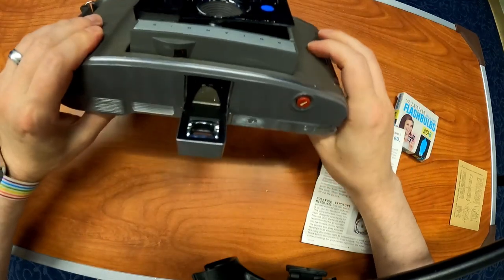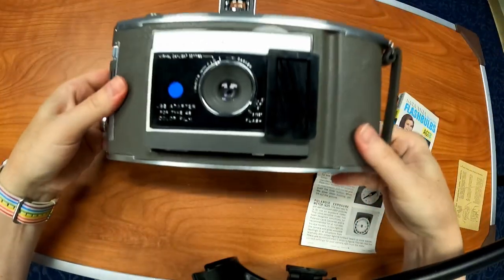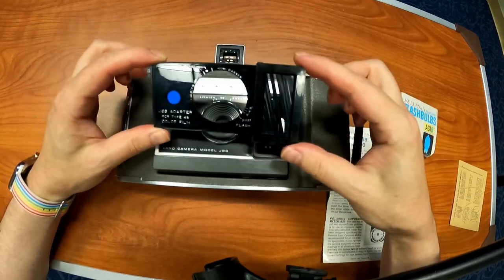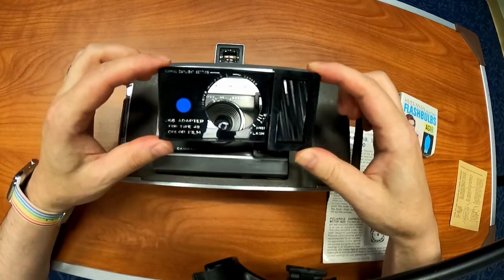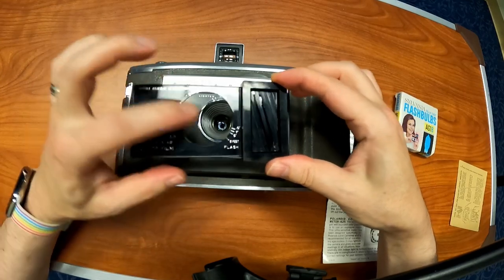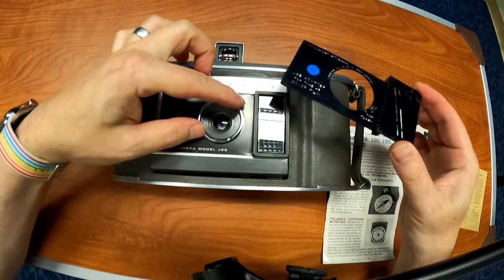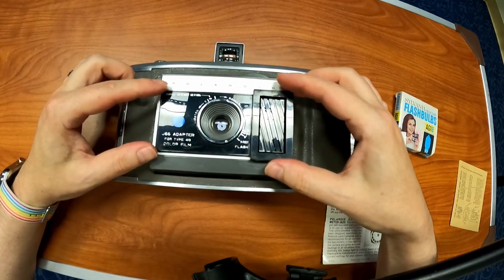Here's the shutter button. Let's pull this out — it's heavy and awkward. This one right there has an adapter on it, so you just pop it off. There's the light meter, where the light would go in. Here's the one for normal daylight settings — this is for color film — it says flash. I think you would just use this with flash. It gives you some other settings: for the feet, and then lighten and darken. There's a normal daylight mode, lighten, neutral, darken. Essentially it's aperture control, and this would help you with the light meter.